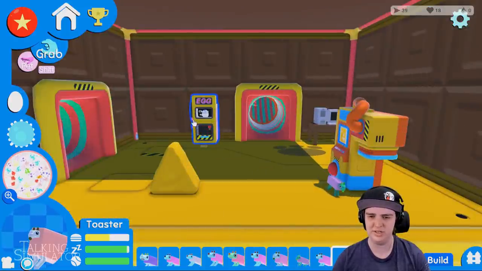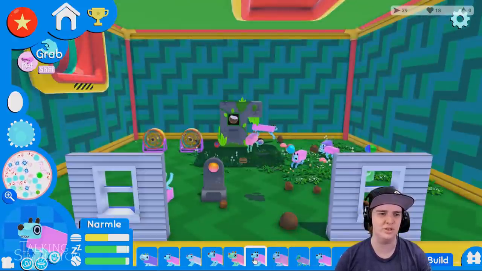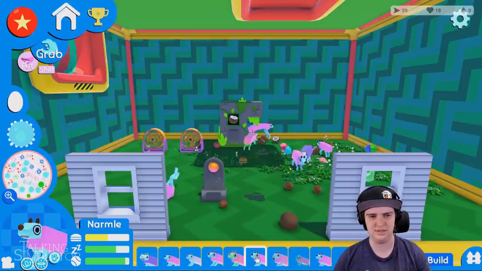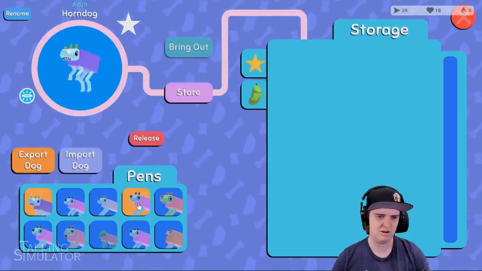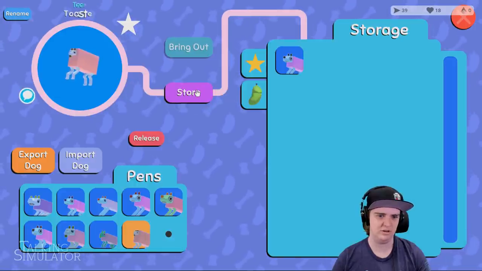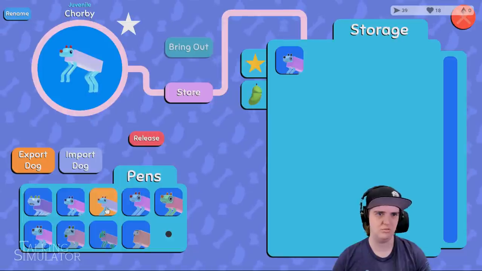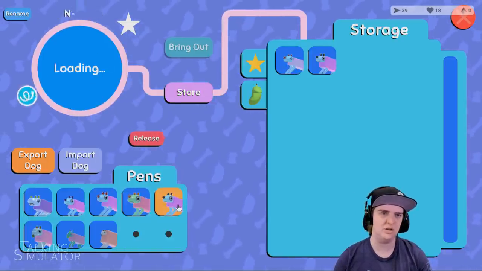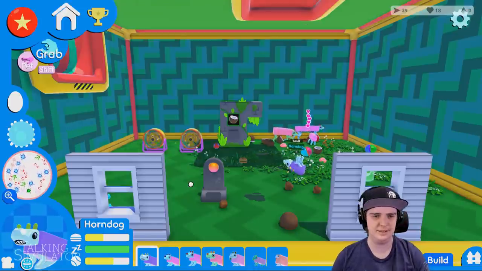Can't spawn more dogs. Someone's gonna need to die. No, I'm kidding. I can put dogs in storage. Narmal? Narmal, I'm gonna put you in storage. Brownut, store. I'll also store Chorby. Where's Narmal? There we go. Now I've got some space for more dogs. Okay.